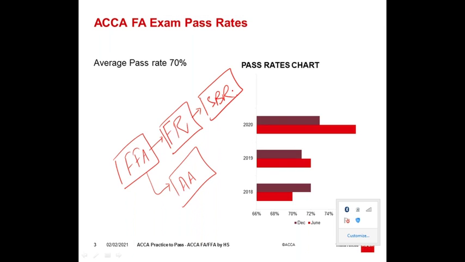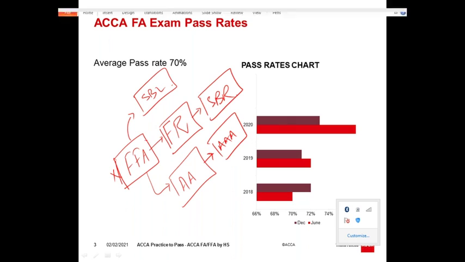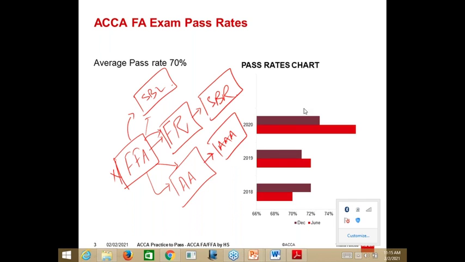The basis of this paper is very important for other papers because it is connected with financial reporting FR, SBR and AA. And AA is finally connected with the AAA paper, that is the P7 examination. Knowledge of this paper will also be used in the SBL examination. So if you are weak in this paper, or you cleared it with 50 to 60% marks, you will have problems in these examinations. I recommend all my students to have a sound grip on this paper because it will give you a lot of benefit in all other papers.